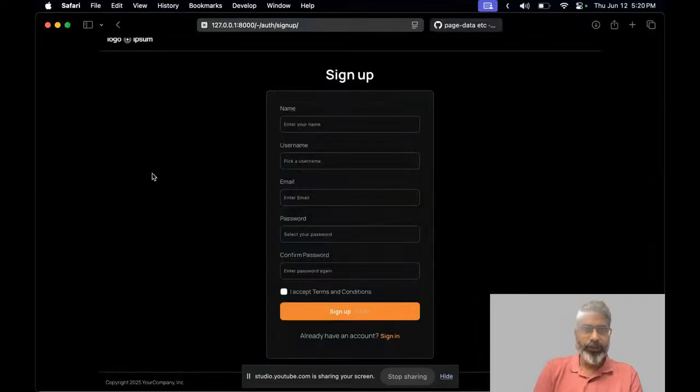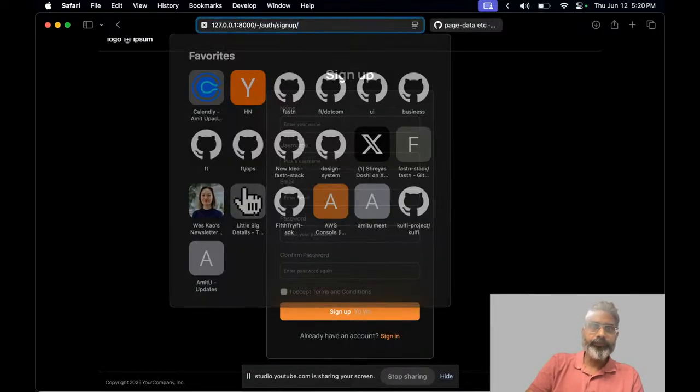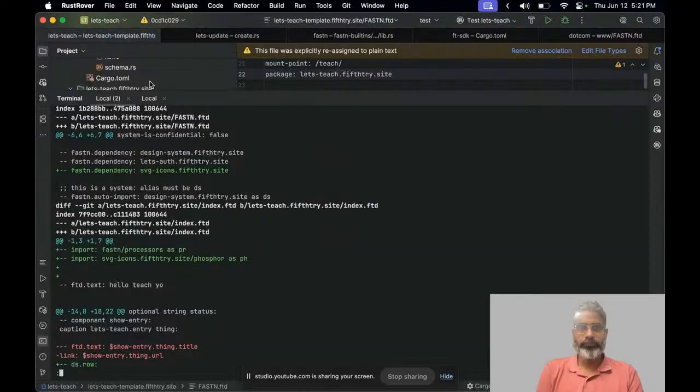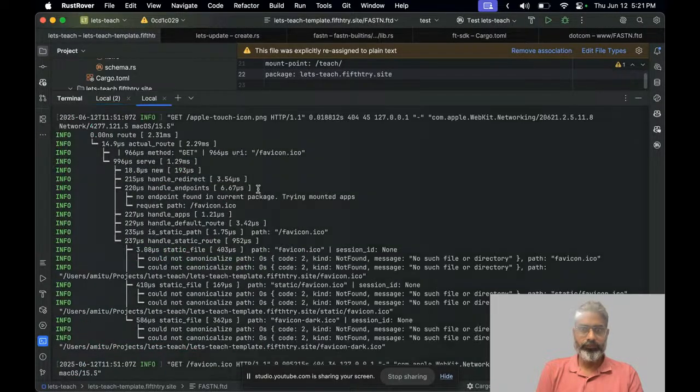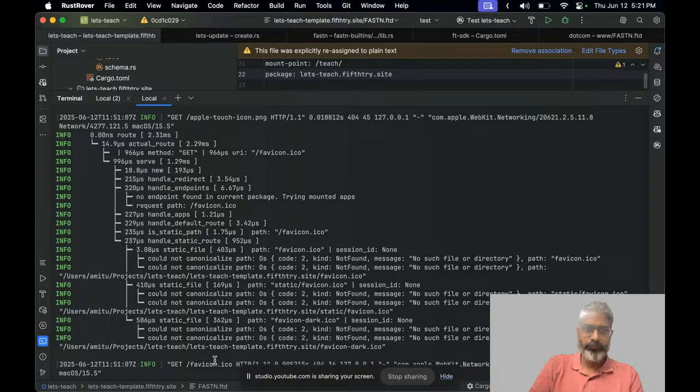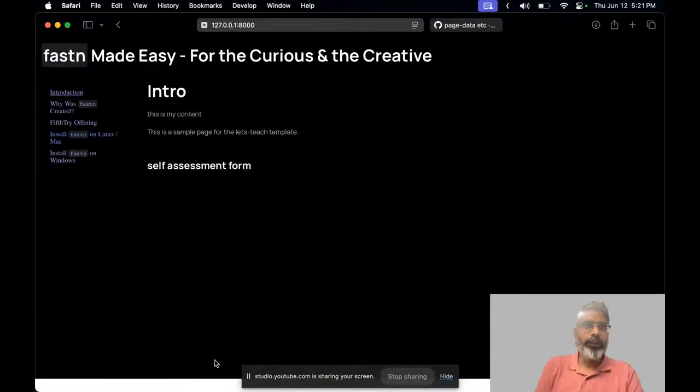So in the site now, yeah. So this is where we left. So we implemented icons.